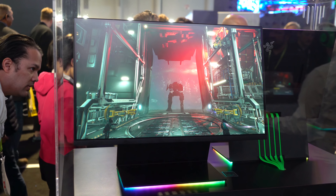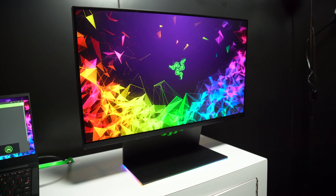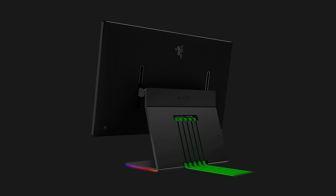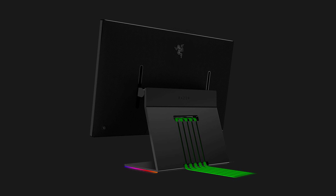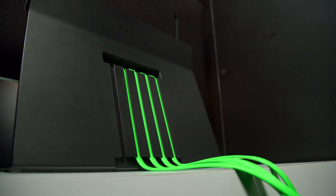We've got our Razer Raptor. It's a 27-inch WQHD display, 144Hz, IPS panel with DCI-P3 95% support. What's really unique about it is the design — it's a forged aluminum base, all one piece, with Razer Chroma built in. You can tilt it back 90 degrees for easy cable connectivity, and the cables are included in the box because there's a built-in cable management system that routes them down the backside. Razer just does design so well — it's dripping in style.